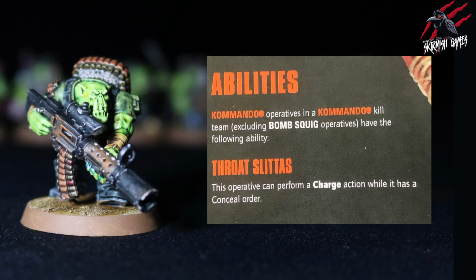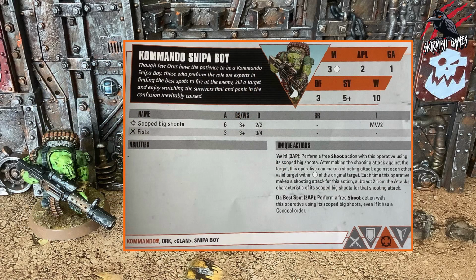The ORK Kommandos come with their own special ability, so Commando operatives in a Commando Kill Team, excluding the Bomb Squig operatives, have the following ability called Throat Slitters, and with this operative can perform a charge action while it has the Conceal Order. Let's look at the data card next.